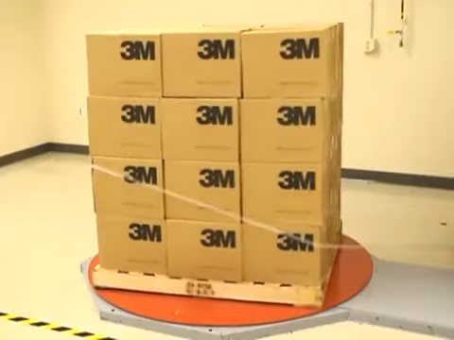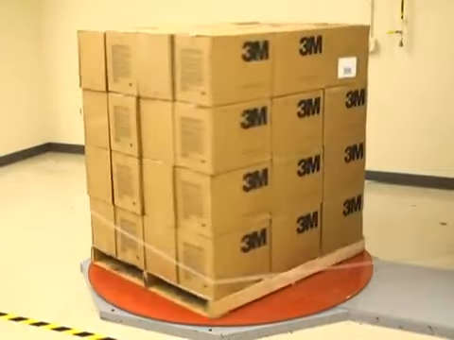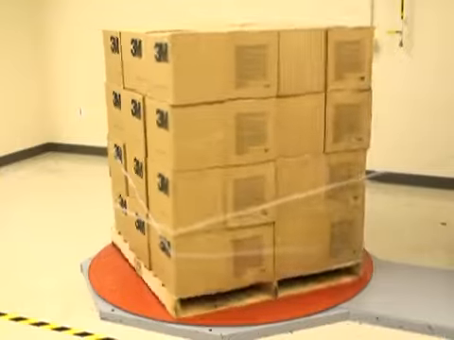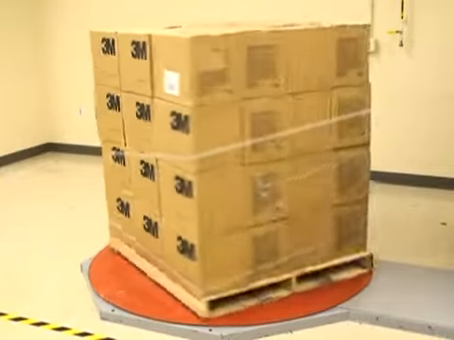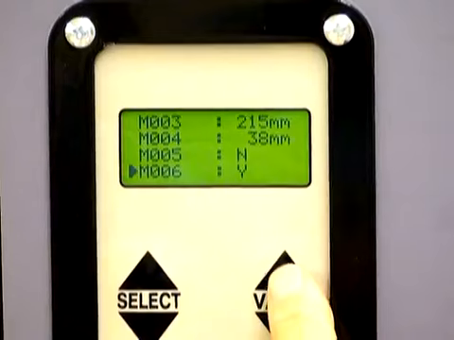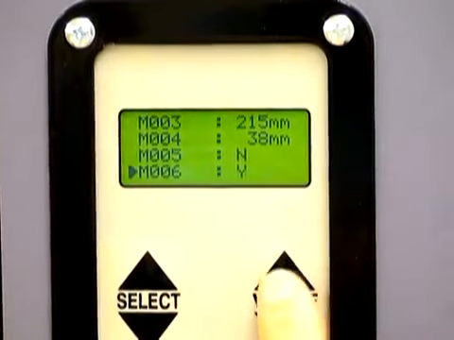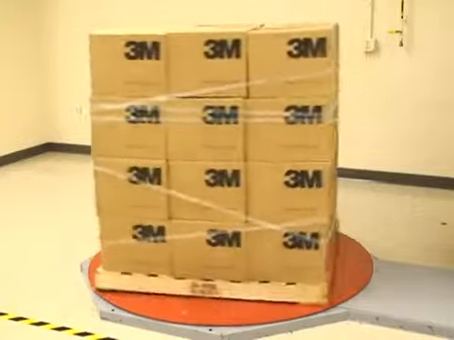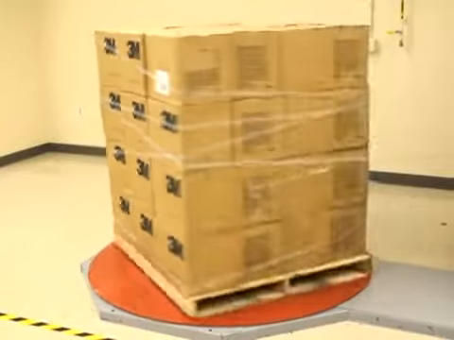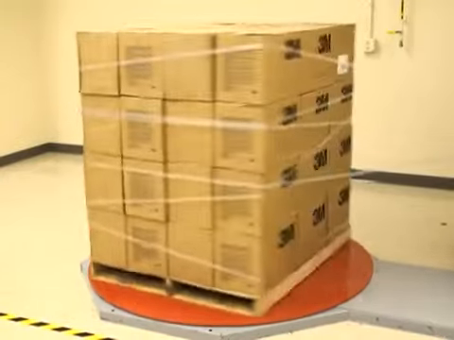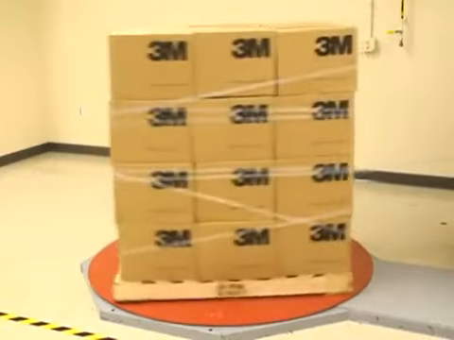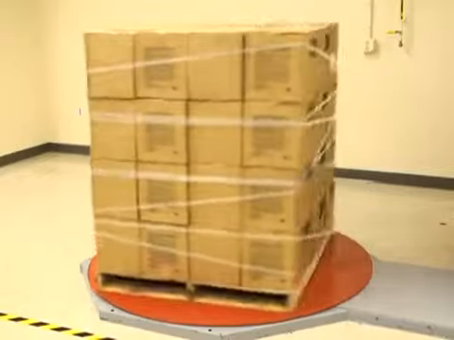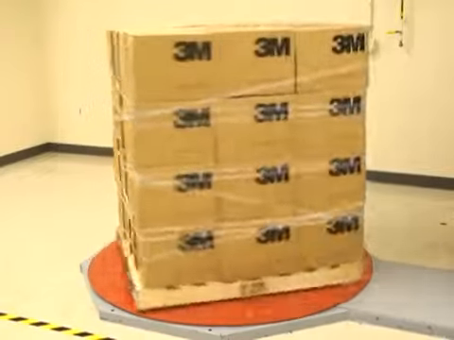Selecting Yes for M006 multi-X directs the ST1000 to place the crossover X pattern you defined earlier in M002 on the pallet load. If No is selected, the machine will place only horizontal bands on the load. The No setting is used only to stabilize a load for short-distance intercompany processes, in other words, to the other side of the building. It is also used on single-layer loads, as an example, 55-gallon drums or similar loads.